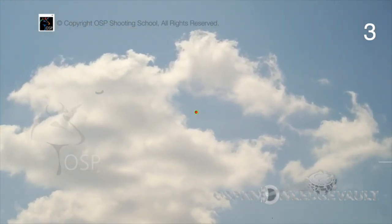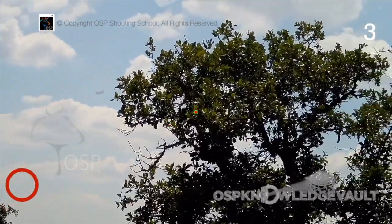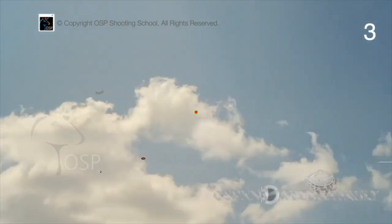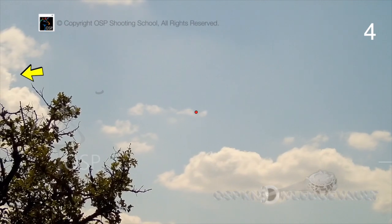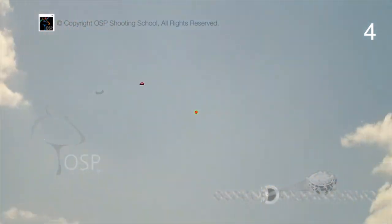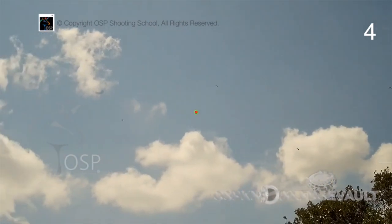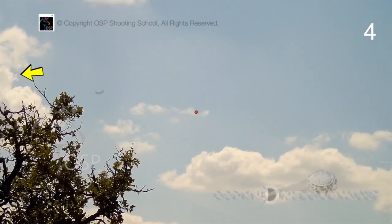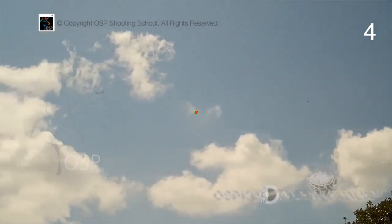I'm going to show you this one as a catch. I'm one-third out — as I say pull, I begin to move slowly away. The target is clear when it comes out from behind the tree and my brain automatically stabilizes the shot. Now I'm going to catch it — start out and let it come to me after I've seen it. I saw it clear, I begin to move away and stabilize the shot, but I had to break the bird much later in its flight path.